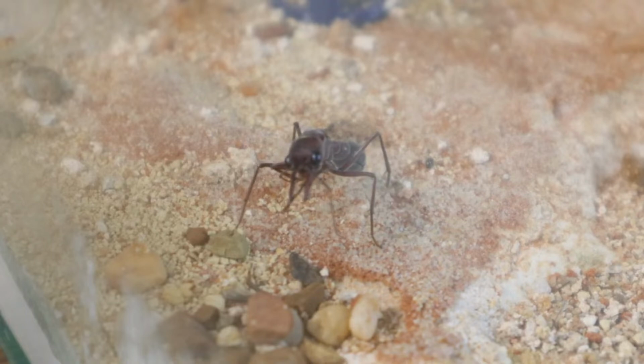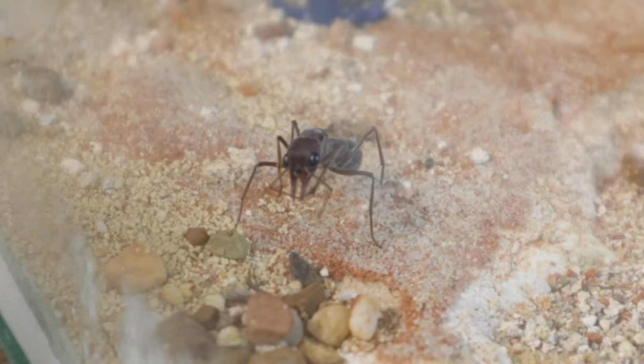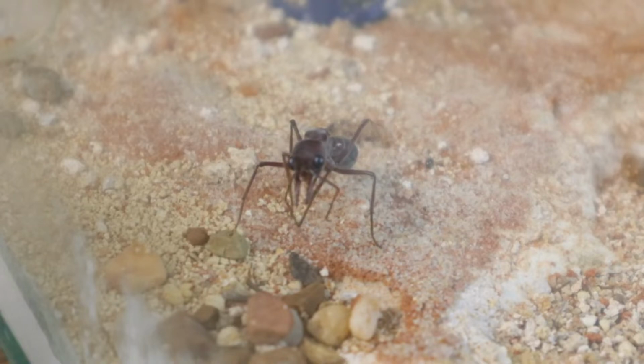And yeah, I'm not sure if I'll have one of those crawling over me anytime soon. I haven't been stung by these girls yet. Always very cautious when I'm working in the outworld, but they are quite docile around me. They're probably quite used to me. What we'll do now though is have a look inside the actual nest of these girls, if you like, and see what they're up to.